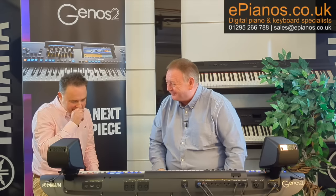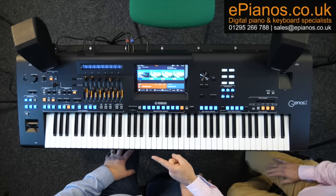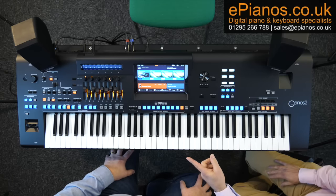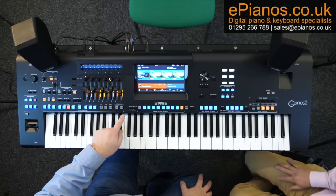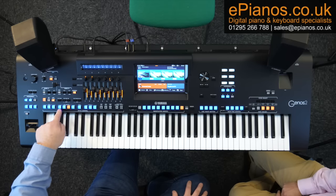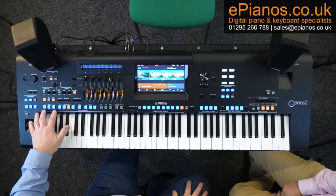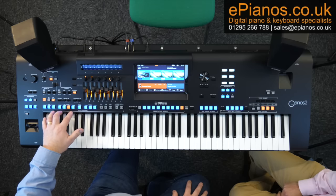The thing I love about Yamaha is that everything is in the same layout. Even if it's a Tyros 1 or an SX or an S series, it's all totally recognisable, from the intros to the endings to the break button. It's all so clear, isn't it? And the style control function, as you mentioned: introductions, variations, break, endings, they're all in the same place, but it's how you use them.